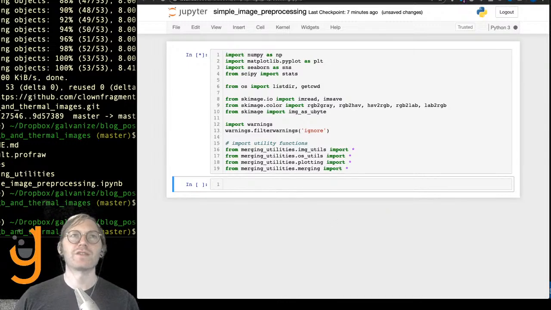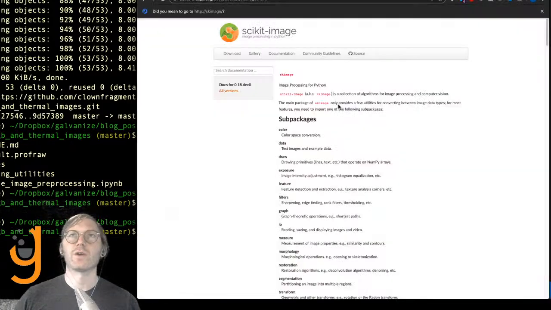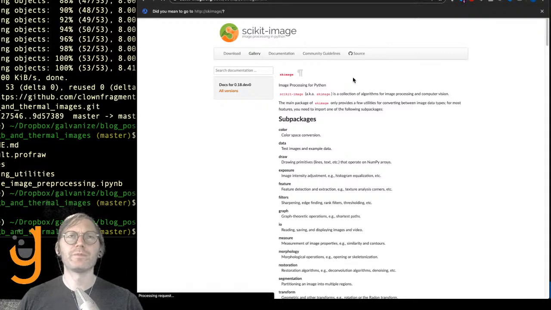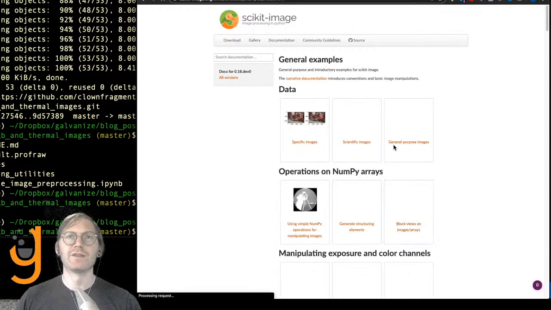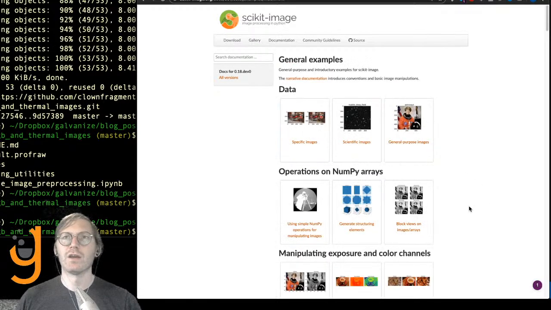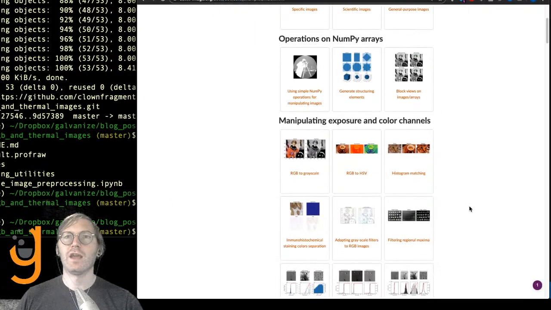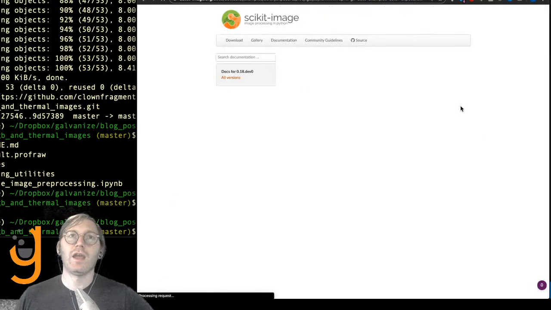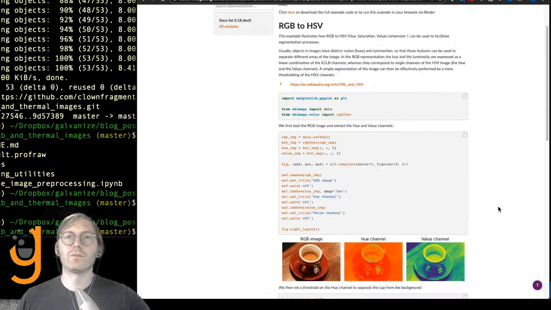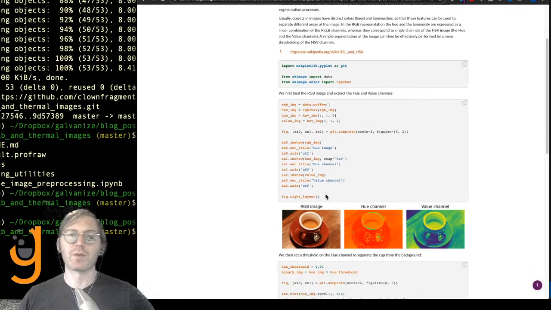While that's running, I'm not sure why it's taking so long to import, but let's look over here. Scikit image, I mentioned this a couple weeks ago, is a library that has a bunch of helpful functions for image processing. Let's look at the RGB to HSV really quick. When we think about RGB, we're thinking about a red channel, a green channel, and a blue channel.